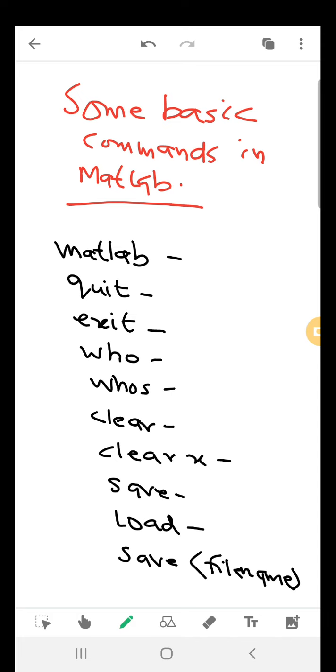So we learned about the representation of matrices and vectors in our previous classes. Now what we will do in this is some operations on these matrices.